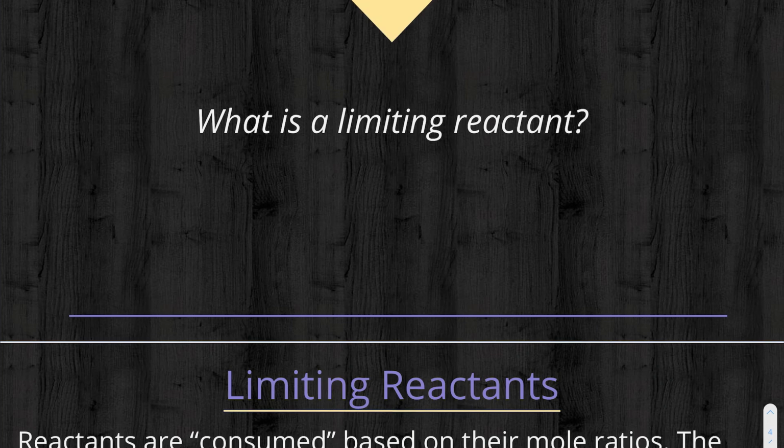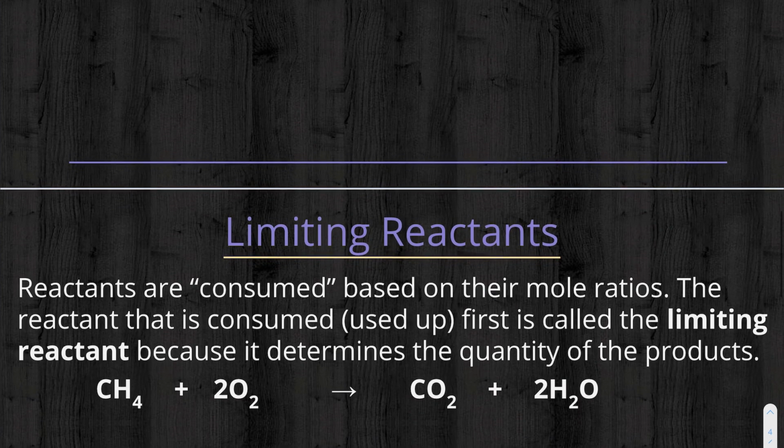Think back to the sandwich analogy. There's that FET, I think it's linked in the Google Doc as well. If you have 5 pieces of bread and 1 piece of cheese, you're going to have some leftover bread. Your cheese is limiting. So that's what we mean by limiting reactant.